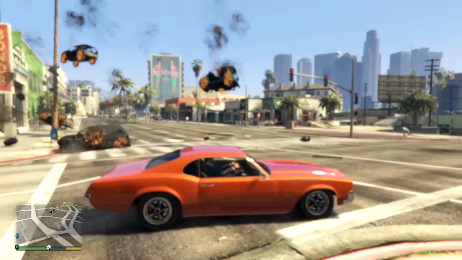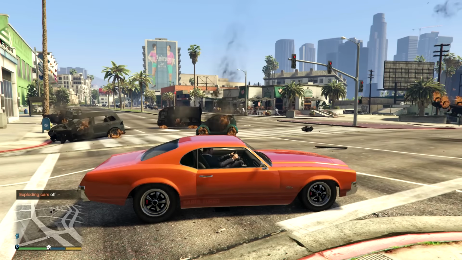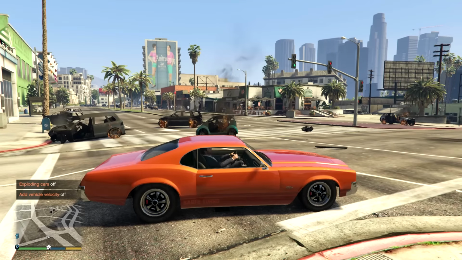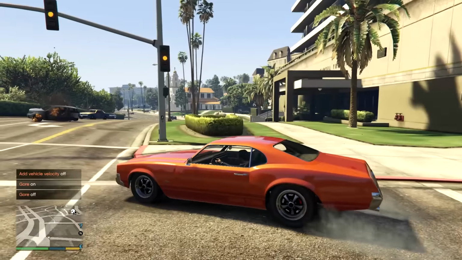Whoa! Okay, that was a beautiful way to start it off. Let's turn off exploding cars. Let's get rid of that. And let's make sure to turn off vehicle velocity. I'm going to turn them all on gradually, and you're going to see what happens. And let's turn go off for the moment.